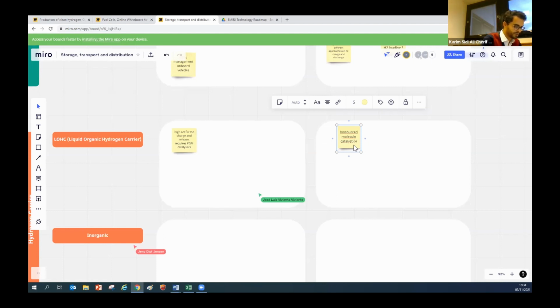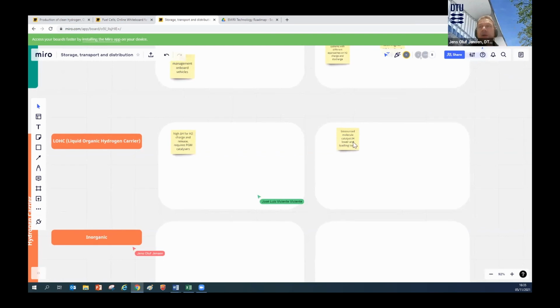Any other comment here? I think there's a difference if we think of what goes on with fuel cells on a vehicle. It has to be quite fast. This process, if it's not meant for vehicles but for transporting hydrogen between countries and so on, we can perhaps live with a poor catalyst and a slow process, because it doesn't have to happen in real time. You ship the substance somewhere and load it there, and then they can take a long time liberating the hydrogen. Perhaps that will be allowed, or they can take a long time charging it with hydrogen. So you can do with a less efficient catalyst, and then do without the noble metals.